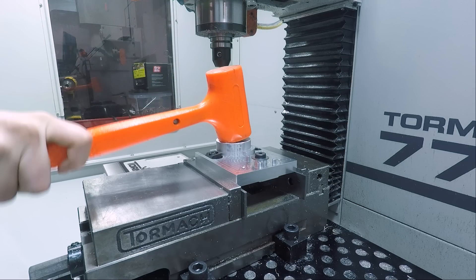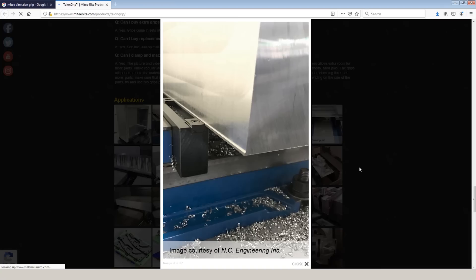As much as I wanted to edit that footage out, I think it's a teaching moment to leave it in. I do not encourage or recommend using a hammer with a combination pitbull talon grip style clamp. As the pitbull clamp pushes that part into the talon grip, there's a natural angle that will pull that part down. Using a hammer should not improve the gripping position and performance of that clamp, and in fact can hurt it by causing the bite mark or grip to slightly enlarge or shock the clamp and shorten its long-term life.